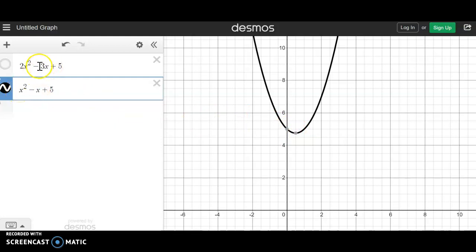So you can do these mentally, and this hinges off the first unit, but this is how calculators will also tell you. So you would have to tell me that this is a minimum, and the vertex is at 1/2. That's using a calculator, and you are allowed to use Desmos or your Inspire or your TI-84. If you have another calculator, just YouTube to find out how to do that.